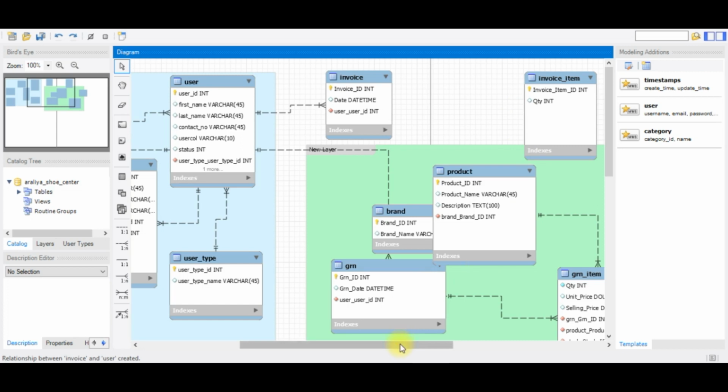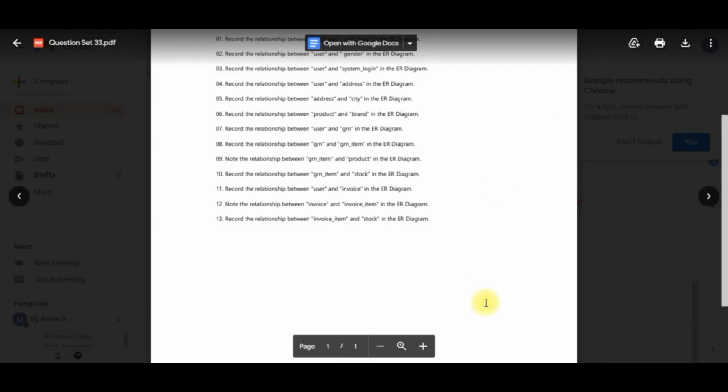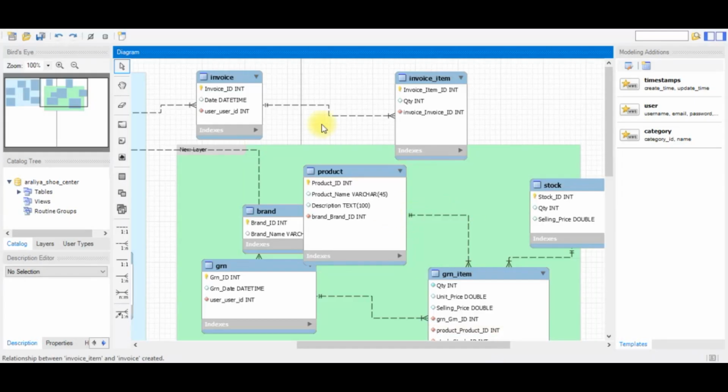So it goes like a one-to-many relationship. However, one item can have one invoice. So it should go like this: one invoice, multiple invoice items, and one item can have one invoice. Okay, so we have figured out the invoice and invoice item relationship.